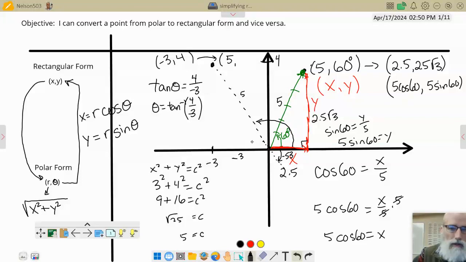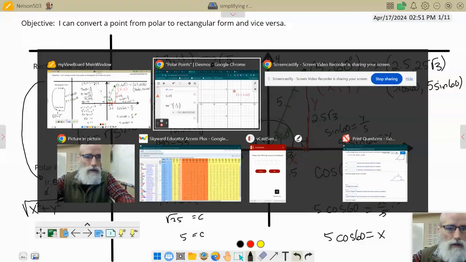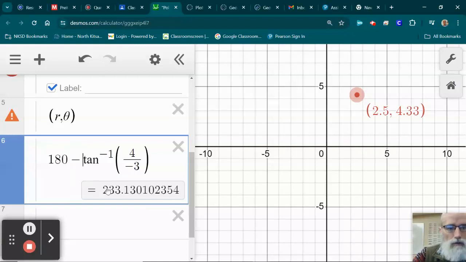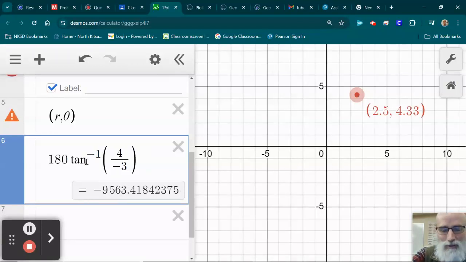Well, doesn't that mean this angle right here would be 53 degrees, right? Because those two are vertical angles. So I want to stop 53 degrees short of 180, right? So this process is going to take some thinking. There's no, hey, just do this every time and you're going to get the right answer. I think you need to make a drawing and you're going to have to think it through. So I'm going to go 180 minus 53, whatever my number is over here. It'd probably be best to go 180 minus this to get as accurate as possible. Oh, that was a negative, sorry. So I'm going to make it plus.